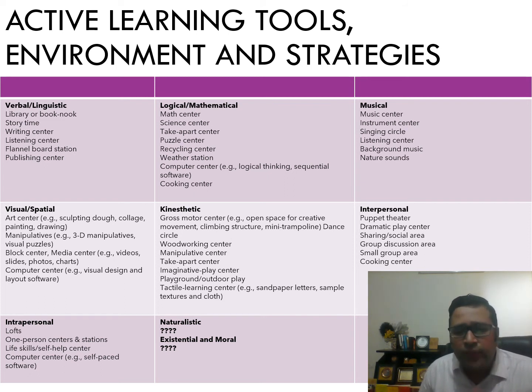For naturalistically intelligent people, for nurturing and for exposure to naturalistic intelligence, what is important is you immerse the children in nature, and you take them on field trips to various kinds of natural environments, maybe a seaside or a beach, maybe a mountain, maybe a forest, maybe a grassland, maybe a desert, and different kinds of flora and fauna they are able to explore, understand and experience. So that is how the naturalistic intelligence can be nurtured and grown.